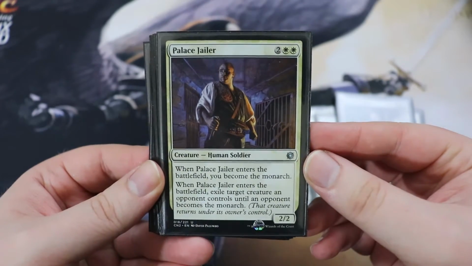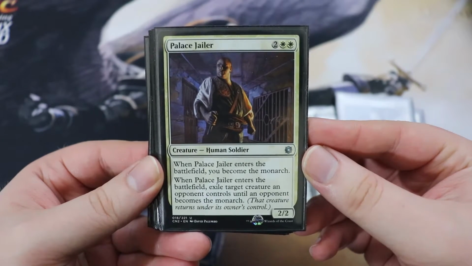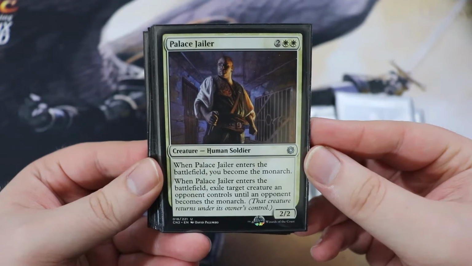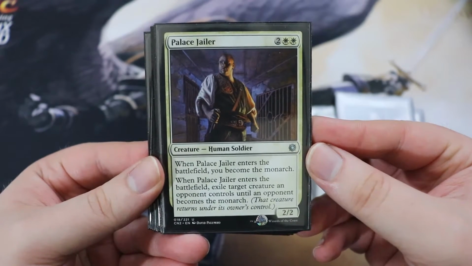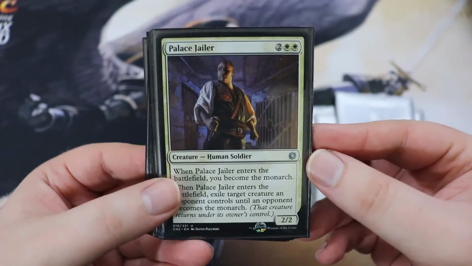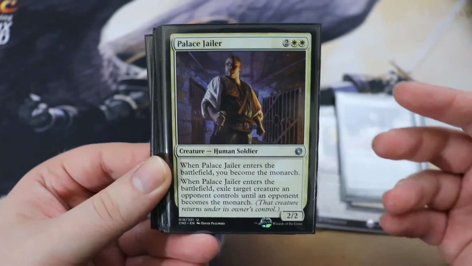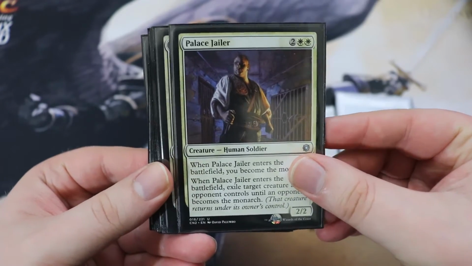Similarly, Palace Jailer, also really good. He's a 4-drop, so 2 of any, 2 white. He's a 2/2, so he can be searched up with Recruiter. When he enters the battlefield, you become the Monarch, which is awesome. And then he also says when he enters the battlefield, you can exile a creature target opponent controls until an opponent becomes the Monarch. So pretty similar to the Banasur Priest, except we get to become the Monarch, which lets us draw cards and kind of adds the Monarch into the game, which I think is a really cool mechanic. So this is a windmill slam in my opinion.